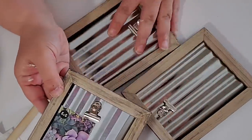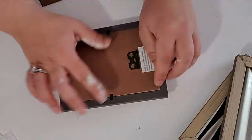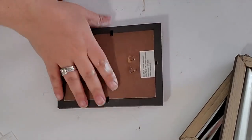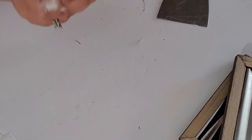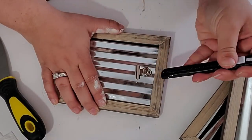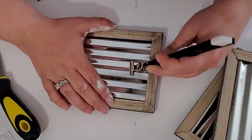Next, I took these three frames that I got from the Dollar Tree, and I went ahead and took them apart. So I took the stand off of the back, and then I used my little scraper tool to pry off the little hook that the stand was on, and then I used a knife, but you might want to get a screwdriver and unscrew the little clip on the front. And I did this to all three. So I took off the stand on the back and the clip off the front.